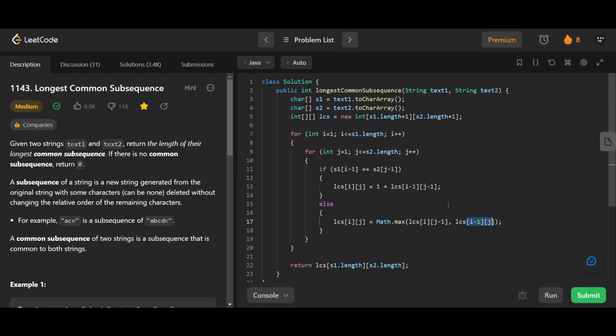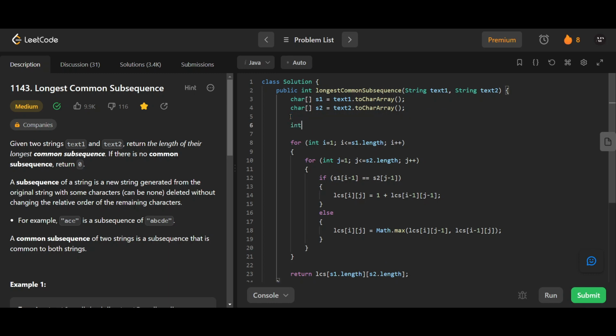So if I am on the nth row, I just really need the n minus 1th row. That's all. I don't need all the previous rows, right? So we could potentially modify it a little bit, because if you really look at it, we only need the previous row. So instead of using this 2D array, we just use a row. We'll start with the previous row, and for the previous row we give a new int of text2 dot length.